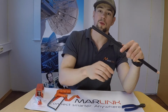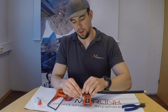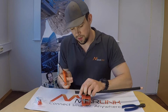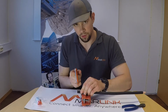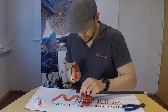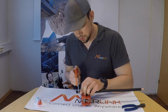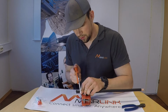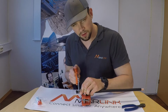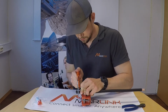Once you have cut the cable to the proper length, support the cable on something stable, and then grab your bow file and perform a straight and clean cut through the cable. The difference with this cable is that you're going to cut in the bottom of the valley of the corrugations in the cable. As you can see, the cable has small bumps that go up and down. You place the blade of the bow file down in a valley and then you start cutting carefully.